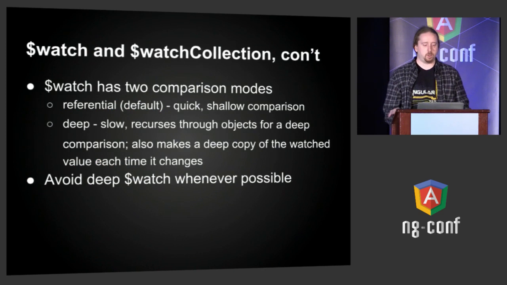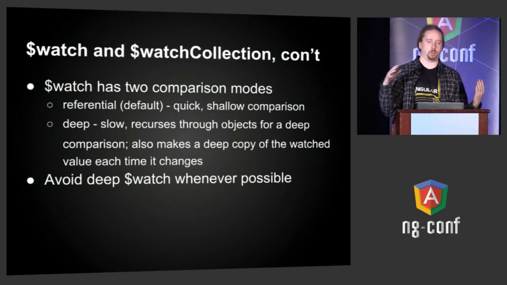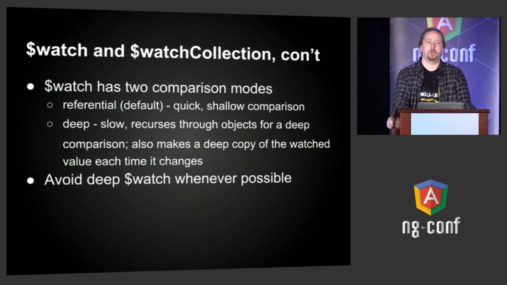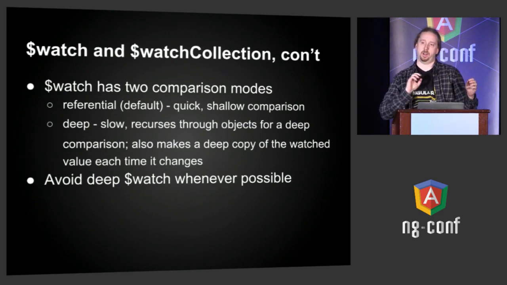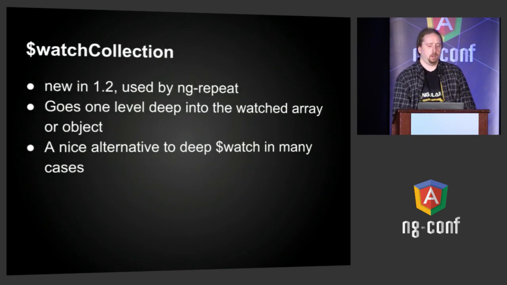All right, so when you call watch, by default, whatever it's watching is just going to be compared by reference, which is mighty quick. But if you pass true as the third argument, then it will do a deep comparison. What that ends up meaning is that it recurses through your object, arrays, and whatever you pass in there, which can take a while by itself. And then in order to keep track of what the current value is and what the next value might be, it makes a deep copy of that as well, which is another pass through it, and it's slow. So avoid it when you can.